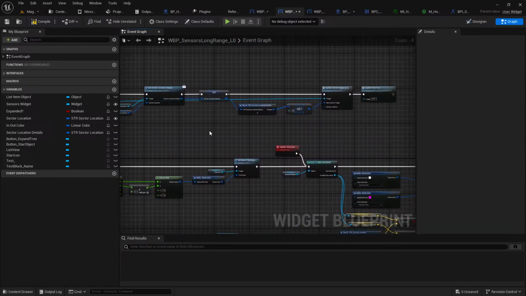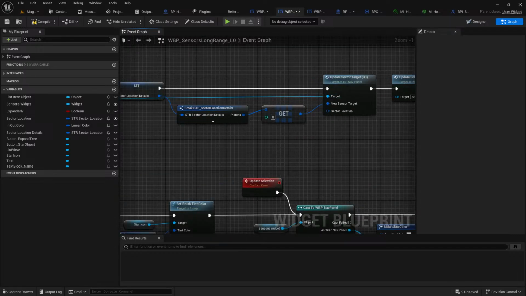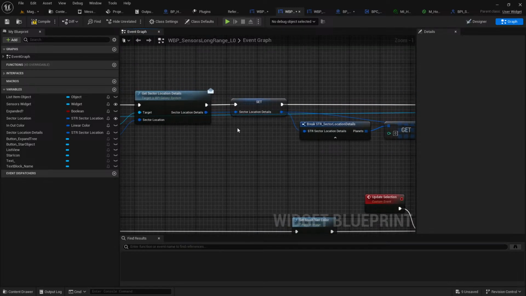Which means, regardless of whether or not we're clicking on the star itself or one of its planets, we're still going to be passing through the full system information.